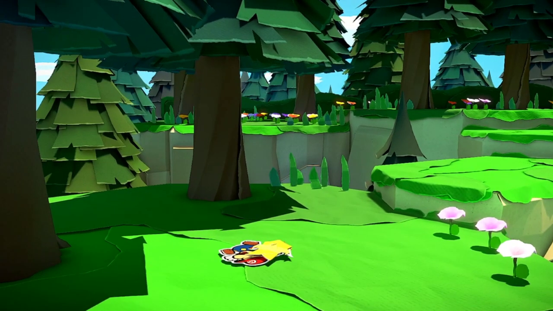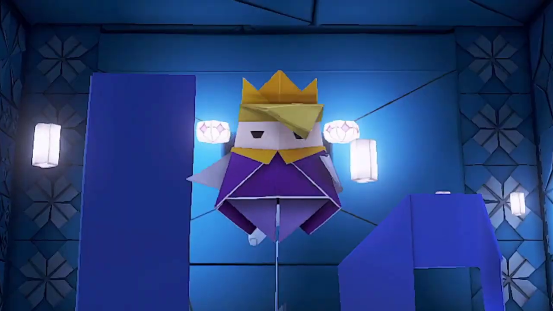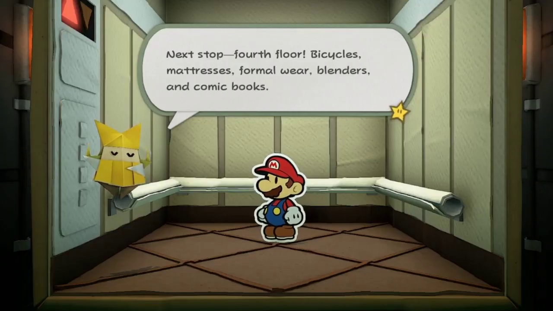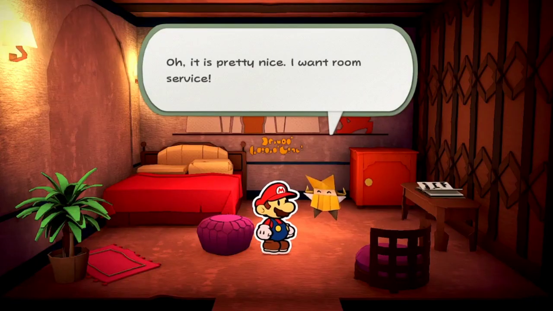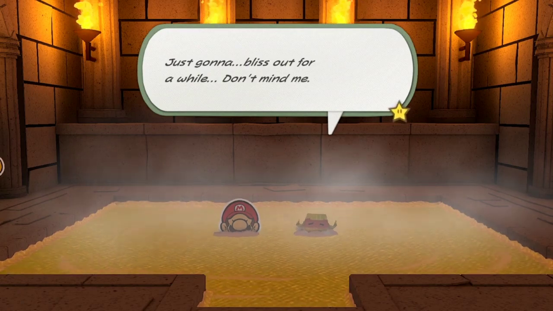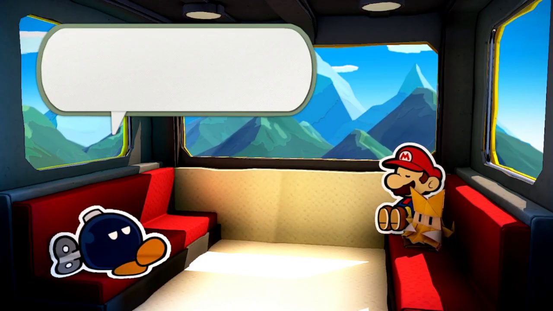Alright, so let's actually learn about some of these people. We already know about Olivia. And Olivia is the sister to the Origami King, King Ollie's sister, of course. So she's going to try and be more involved. I wonder if she's kind of like Navi in The Legend of Zelda, just always at your side, always helping out. Looks like there's a Toad in the garbage can over there.